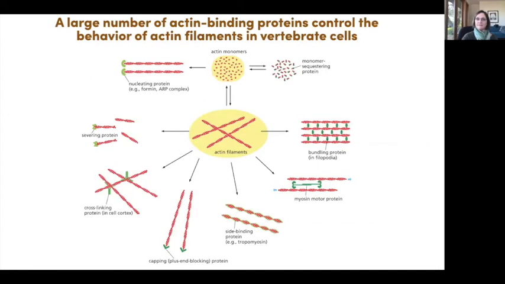And then I think this is the last slide that just shows some of the different organization of actin filaments and the different kinds of proteins that can interact with actin to control its organization and behavior. I sort of mentioned in passing that there are nucleating proteins. So just like microtubules have gamma tubulin, actin has two different kinds of nucleators: formin, which tends to trigger the polymerization of straight filaments, and Arp2/3, which binds to the side of an actin filament, and so it nucleates branched networks.